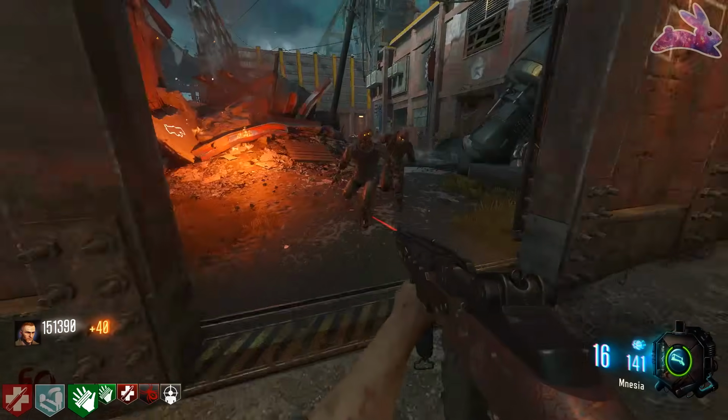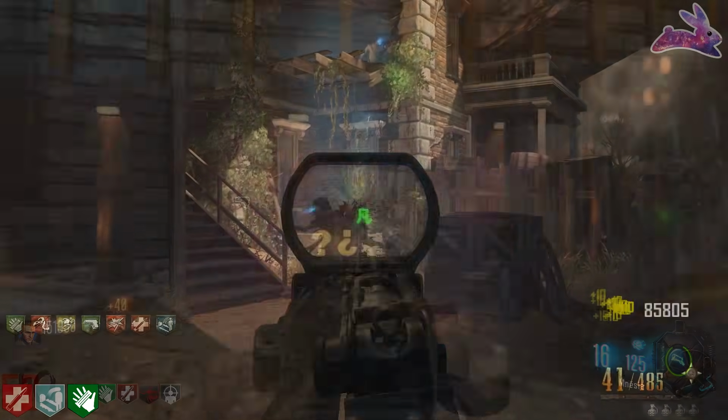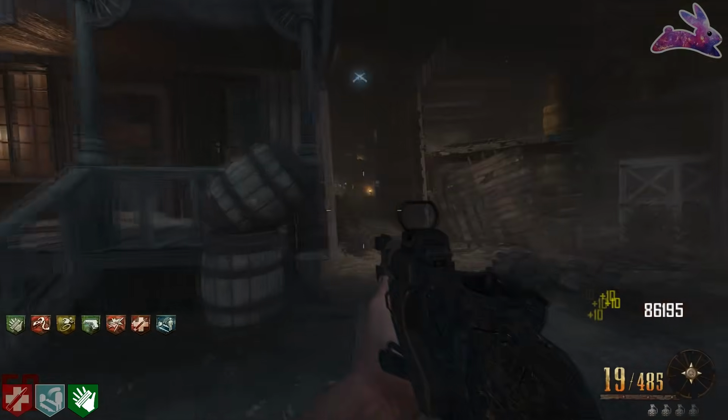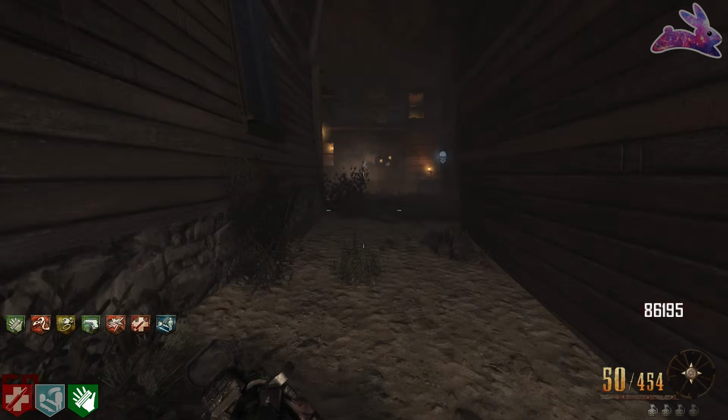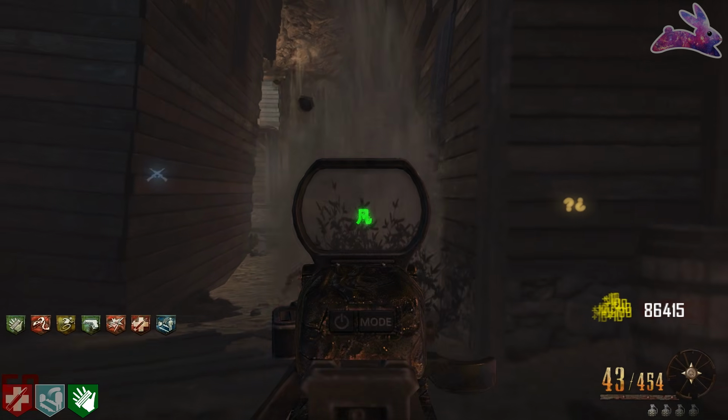I have been spoiled by reloading fast with Speed Cola, and any time I don't grab it, I'm just like, Jesus Christ, this is taking forever, especially with LMGs. So in my mind, Speed Cola is definitely a must. Occasionally I can go without it, but 9 times out of 10, I'm grabbing it.